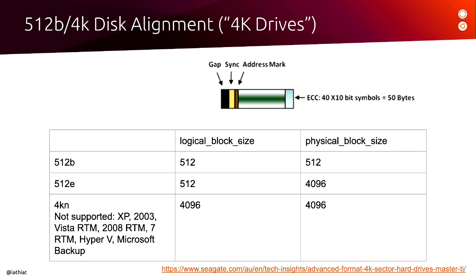Now, it turns out, however, because of wonderful legacy and compatibility, that we couldn't just change the hard drives to report that they had logical block sizes of 4096 instead of 512, because that caused compatibility issues with all sorts of wonderful Microsoft software. And so no version of XP would support this. 2003, Vista, 2008, Windows 7, in the initial releases did not support it. That was added in service packs.